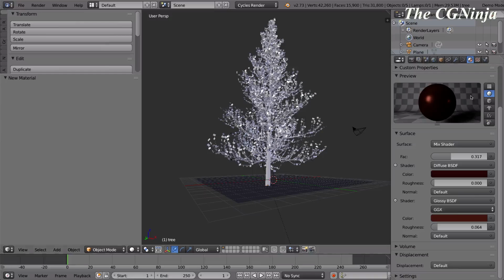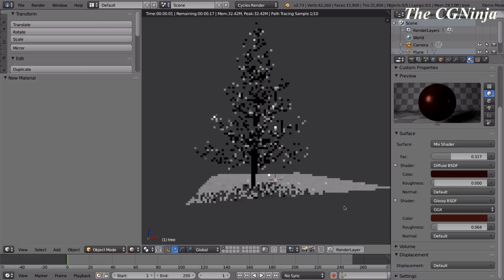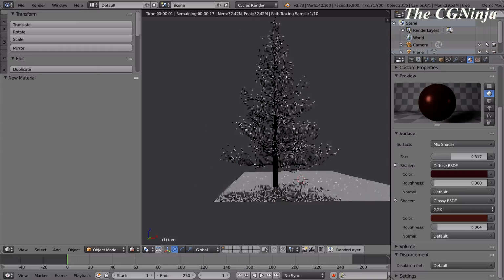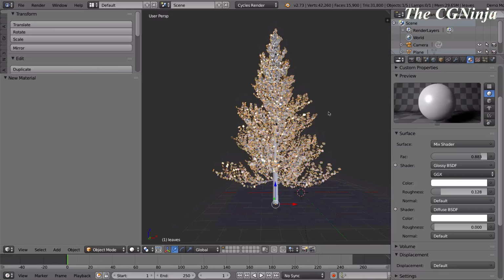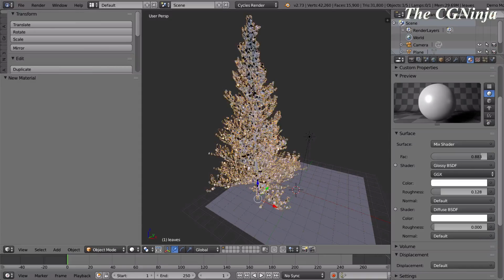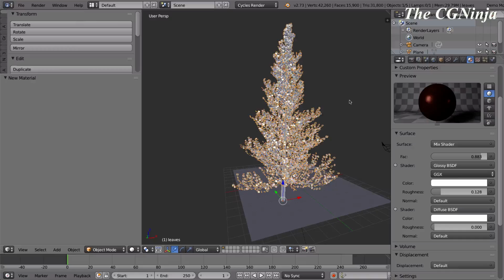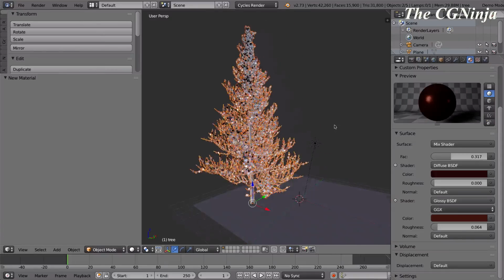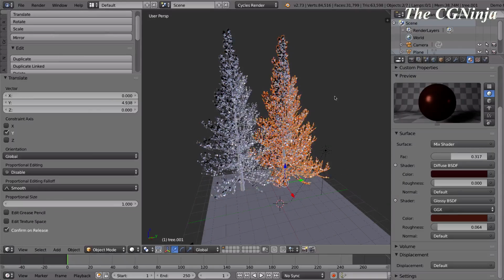So I've got a little bit of a funny color of a tree, to be honest with you. But as you can see there, this tree is taking a little bit more shape. I'm not trying to put as much detail in the look of the tree. I'm not trying to put the detail in the texture, because I would have textured it with an actual texture. So now what we're going to do is we are going to duplicate this tree. We've got both of them, and we're going to duplicate it down here, and we're just going to set up a nice little scene here.